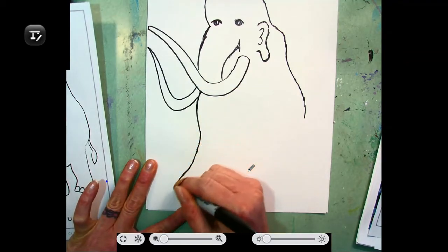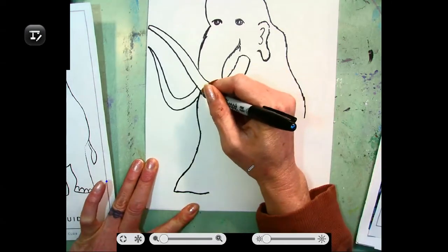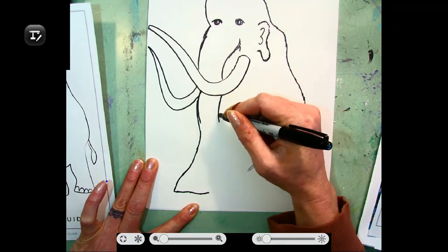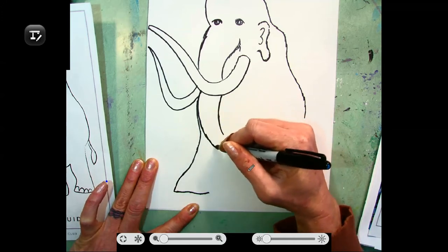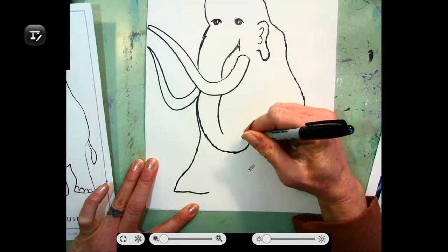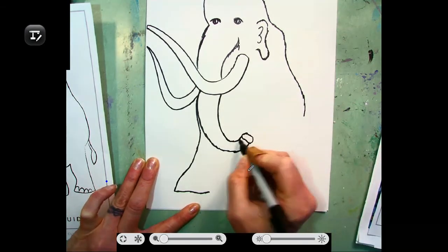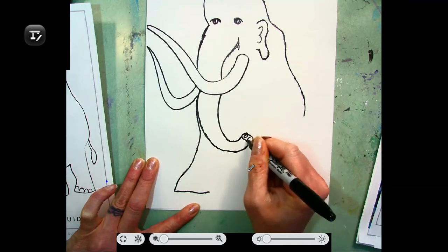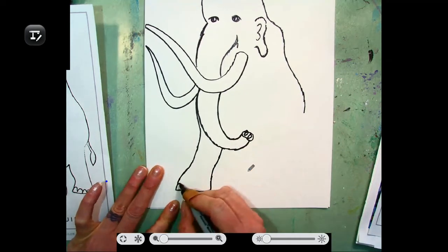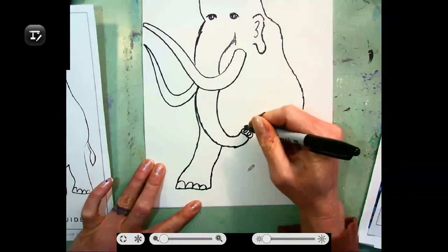I went down and I'm doing one leg, and off of that leg is where my trunk is going to end. So I'm just looping it up, sketching it quickly, not taking too much time because again, this is a rough sketch. We're going to close up our shape there for his trunk and work on his feet and his legs. Finish the leg we went down with first — they're wider at the bottom. I'm going to make four marks for his toes.